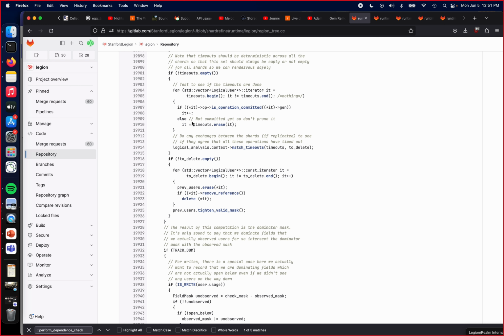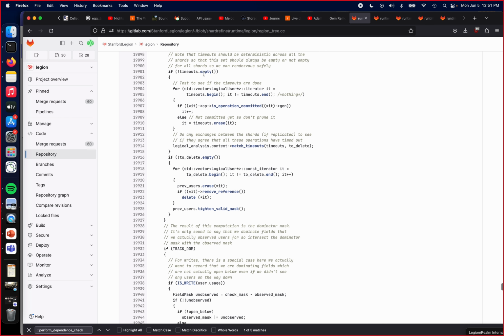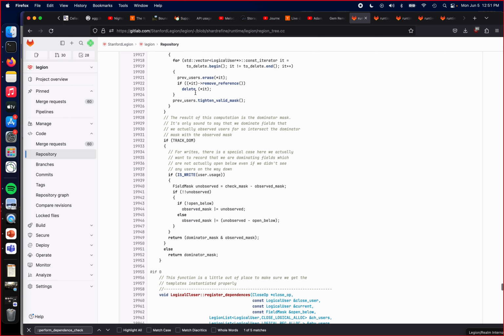But you don't want to do that every time. It's expensive to do that. So we only do it every so many timeouts. But that handles the case to prevent this list from growing unbounded, where you have a write-once region that's only read for the remainder of the application, and there are applications that have such things. Okay, so one last thing I'll show you down here.